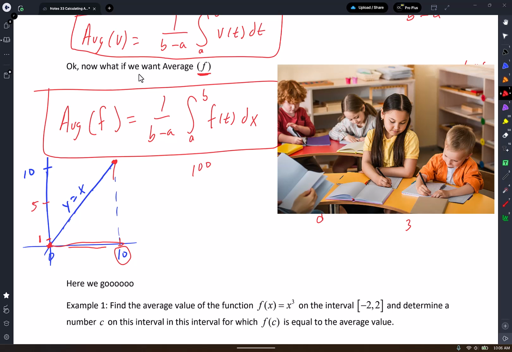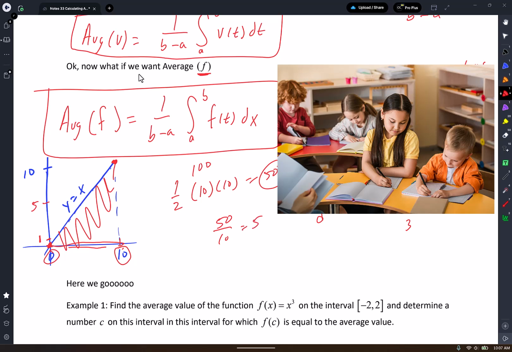What am I doing? 10, 10. Yeah, but 10 times 10, what is this? 1/2 base times height. The base is 10, the height is 10. So 50. Oh yeah, 50, and then you divide it by 10. This is 50, that's the area of this, but look, it's between 0 and 10, so I go 50 divided by 10, and that's 5.